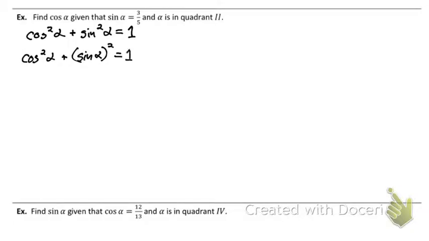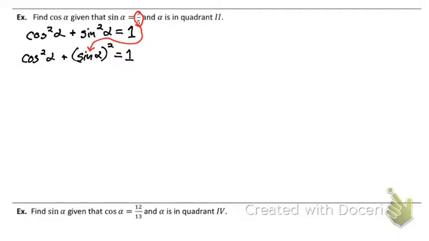equals 1. Well, if sine alpha equals 3 over 5, I just need to take that 3 over 5 and square it. That's all we're really doing, I'm plugging it in place of sine alpha. Sine alpha is just a number, right? The sine of 30 degrees is 1/2. I'm basically just taking 1/2 and squaring it. In this case, it's 3 over 5. I don't know what the angle is. I just know what the value is. Just to be clear, I don't know what the angle is here. I just know what I get out in the end.